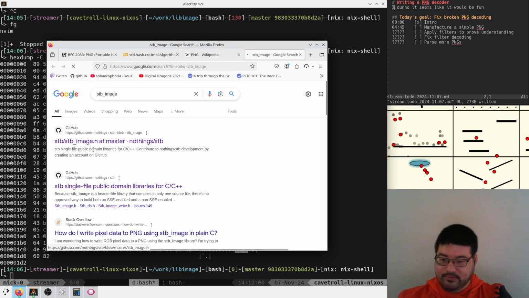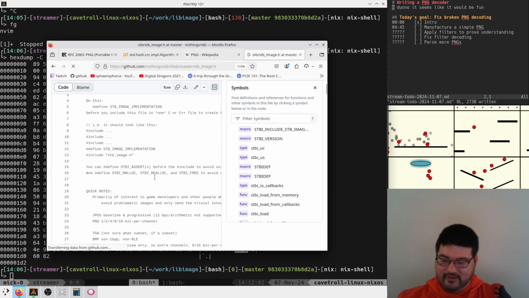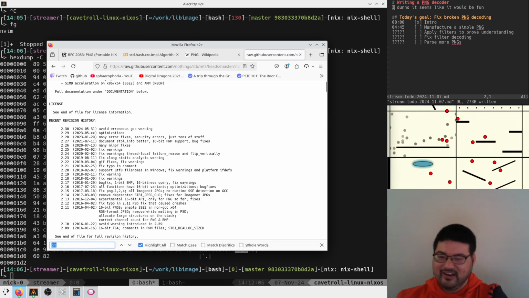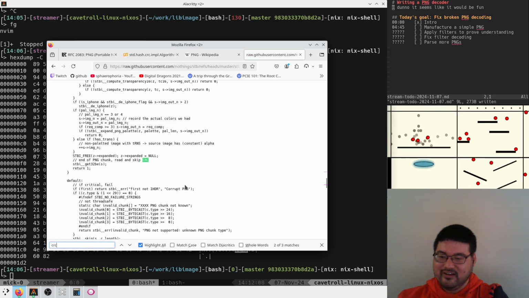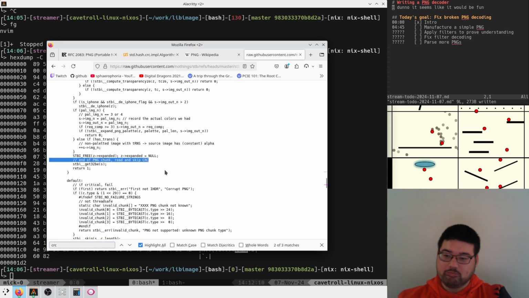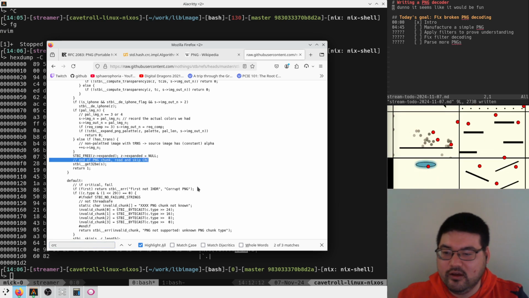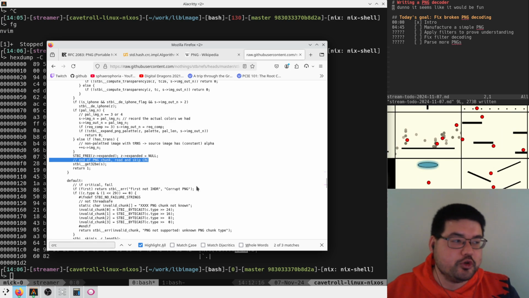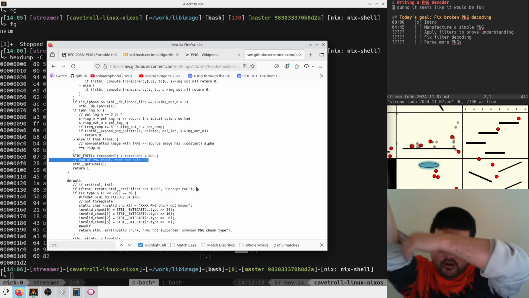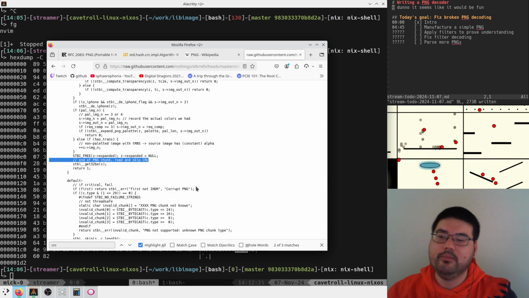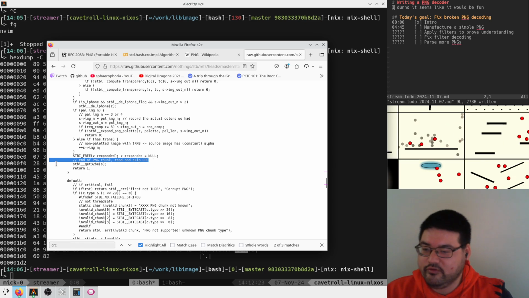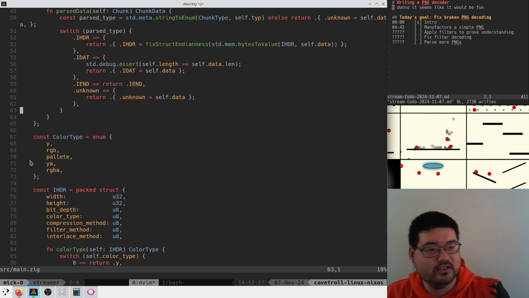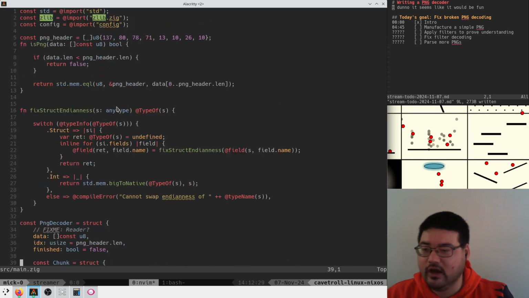Can we just dodge this by, if it doesn't look at the CRC, okay, you know what? That's pretty sick. That's a good point. I just assumed that somebody would fall over if we didn't calculate the CRC, but if STB image just doesn't fall over, we can just not worry about it. That makes our lives significantly easier. Good eye, good eye, good eye.